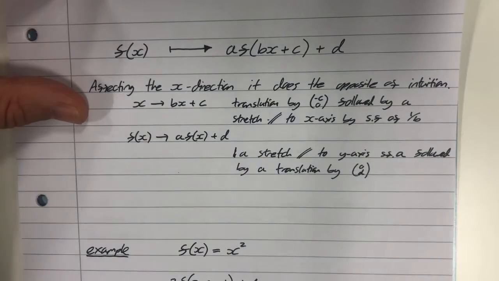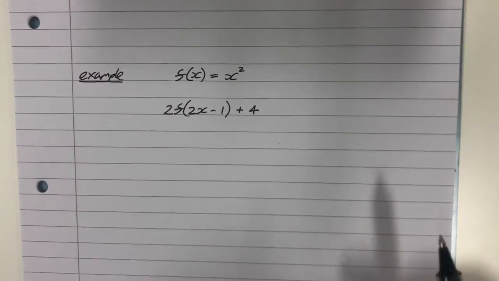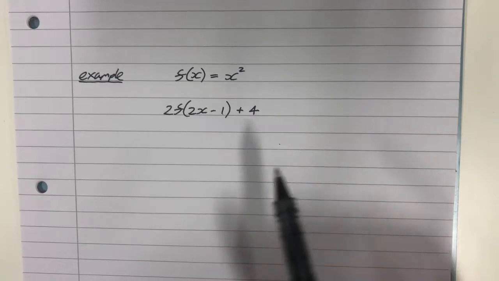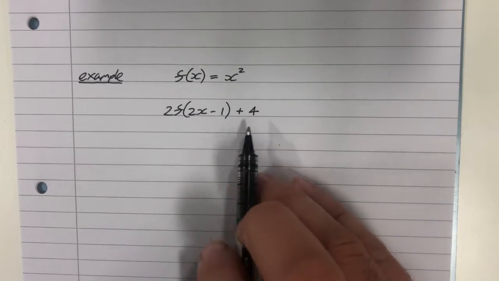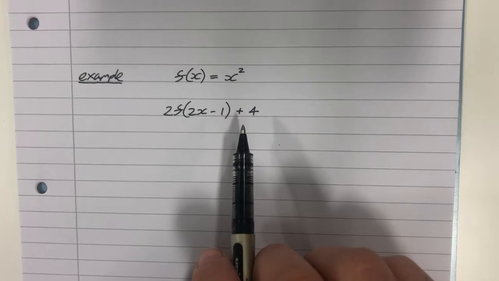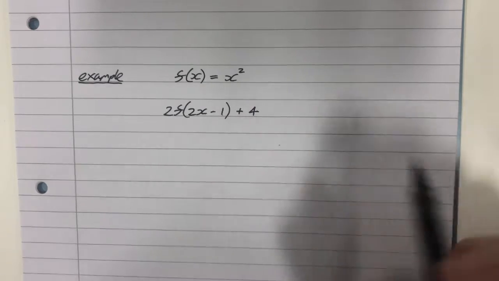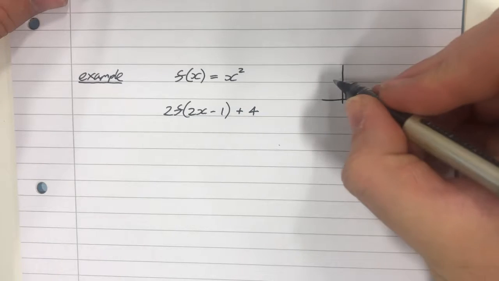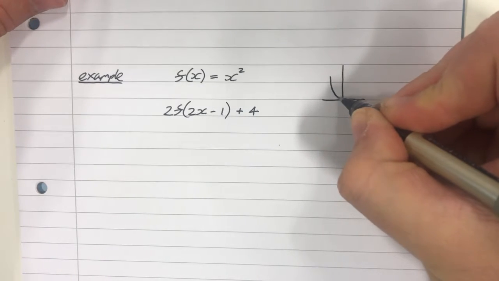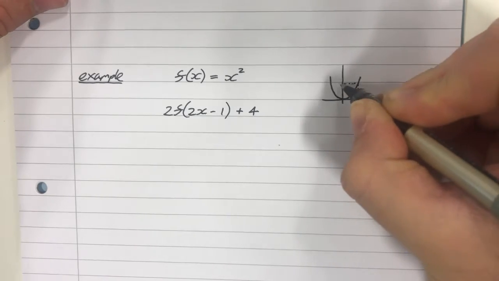Okay. Let's have a look at a quick example. So back to our original graph that we had a minute ago. f of x is x squared, and we have this transformation here. So this transformation represents all four that we talked about. A stretch in the x is there, a stretch in the y, a translation in the x, and a translation in the y. So I'm just going to break it down step by step. So there's my graph. Point 1, point 1.